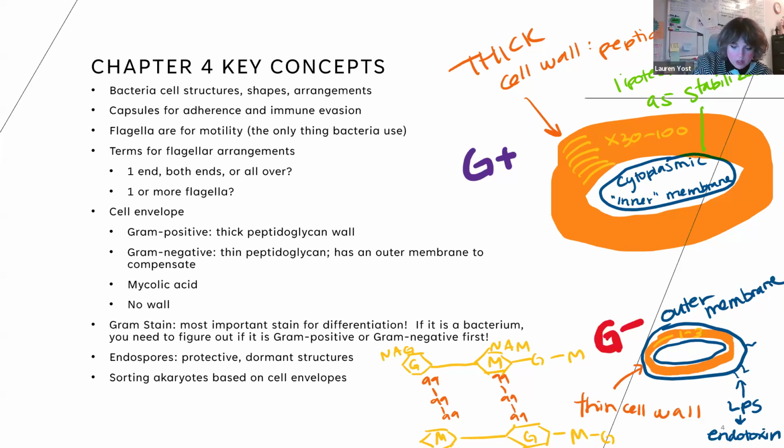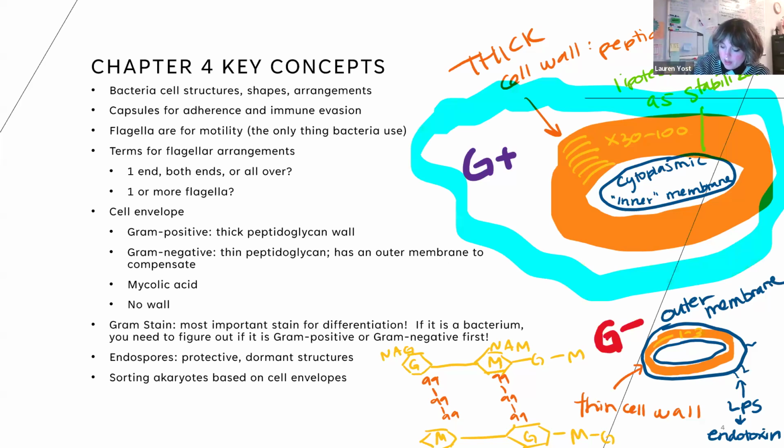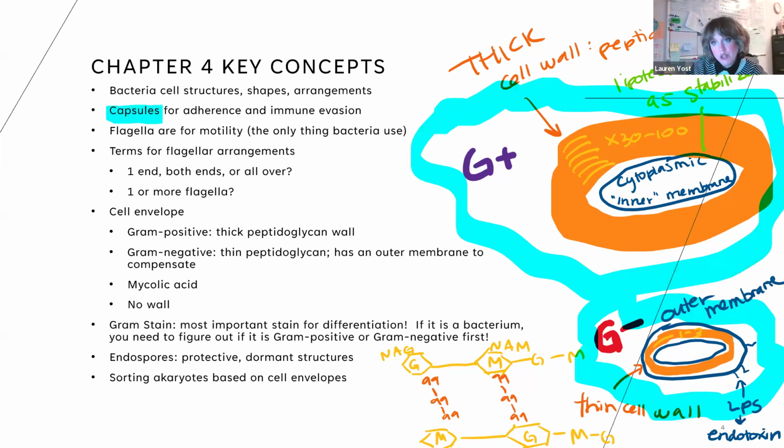Some bacteria are motile. Oh, first, before I go on to that, I want to talk about the capsules. Some of these guys might also have a goo on their outside that surrounds them. That goo on their outside could be the capsule. Capsules are usually made of sugars, and they are sticky, kind of like honey. Think of it as a honey coating. If it is a loosely attached sugary coating, we call that a slime layer. And if it's a densely associated, very tightly wound sugar layer, then that's a capsule.